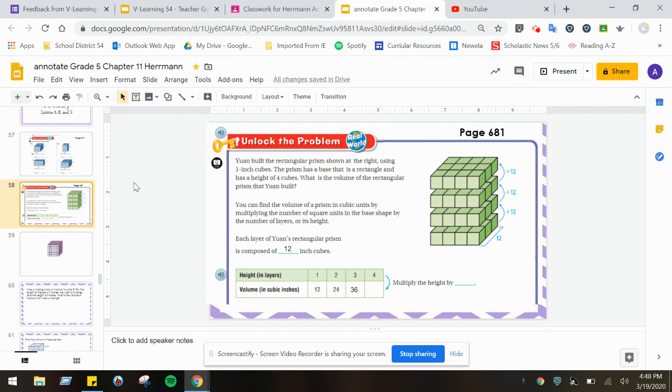Okay, so either way, so I just taught you 2 ways to do that. Okay, so let me recap. So you can look at your bottom shape and you can say, okay, I know this makes up 12 cubes. Okay, so if this is 12 cubes, so is that, so is that, and so is that. So I could just take what I got from my base layer and multiply it by 4 to get 48, or I can use the volume formula. 4 is my length, 3 is my width, and then I got 4 as my height again. Multiply those to get 48.